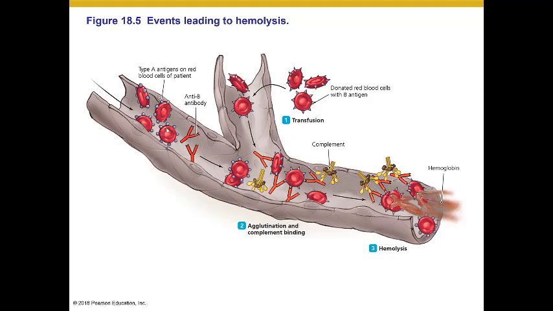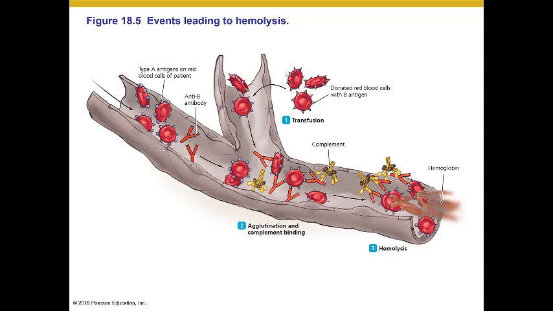They have A antigen. You don't want antibodies that will bind to your antigens, because if you do have that, then you're going to get clumping of your red blood cells. You don't want that. So this is a type A person. He has type A blood, meaning A antigen on the surface of his red blood cells, and anti-B antibody. In this situation, this patient had a blood transfusion, but the blood is type B blood. This is the donor blood.